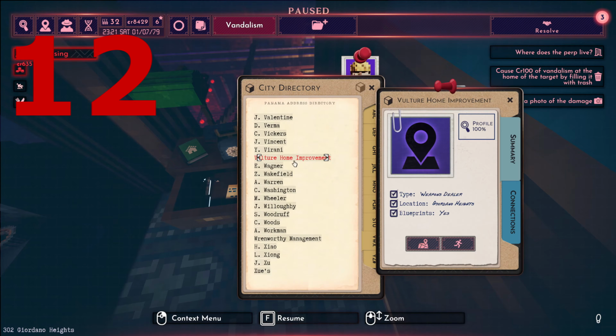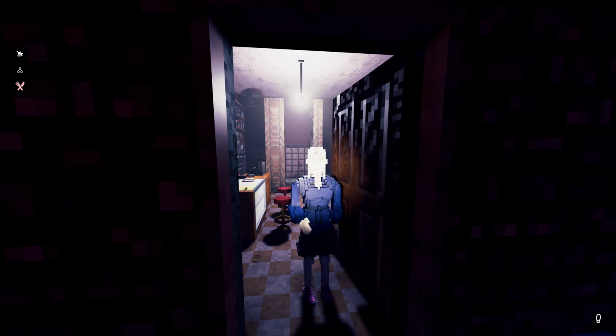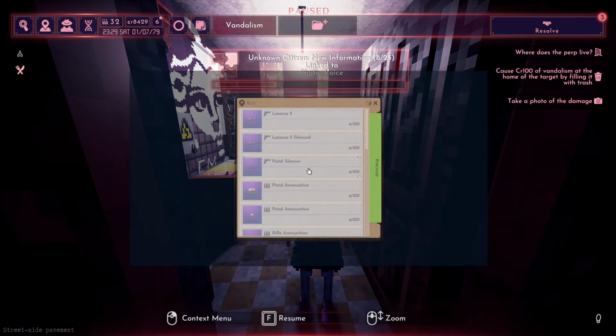Number 12. There are illegal businesses that operate under fake names and are usually found in the basements of buildings. You quite often need a password to enter these places, so just watch out for that, otherwise you might land yourself in some trouble.